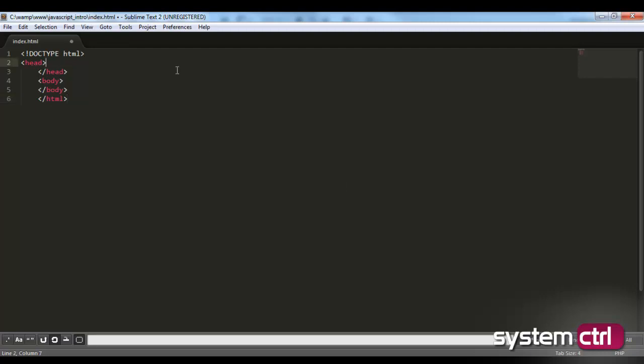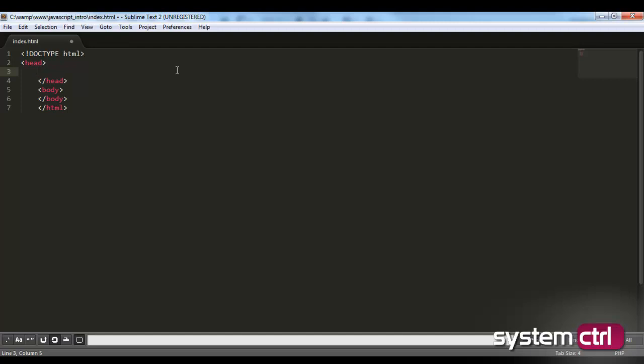Okay, so within the head, think of this area as the settings area for your page. So when the browser loads your page, it looks in the head for the settings to render your page correctly. So since we're adding some JavaScript, not externally but internally into this HTML file, we need to tell the browser that we're executing JavaScript.